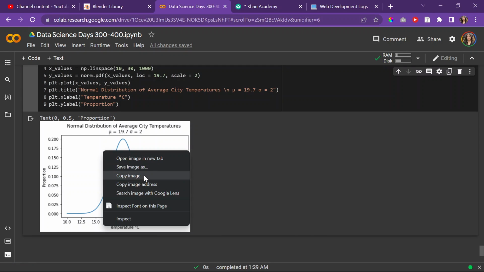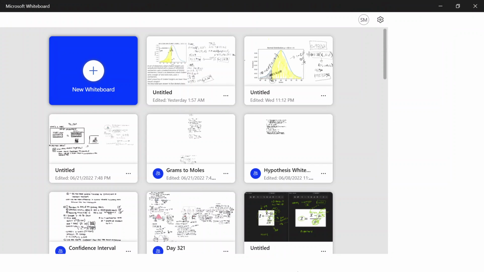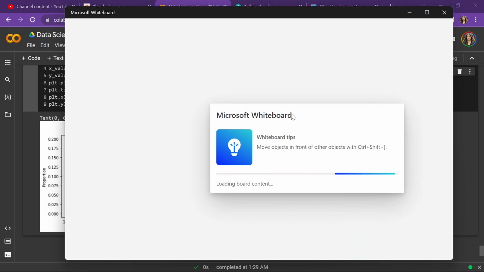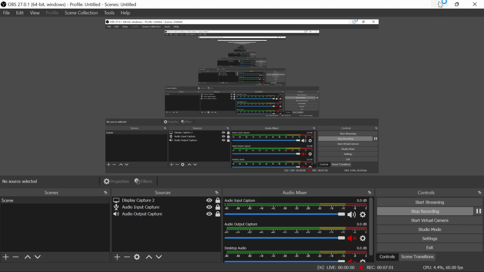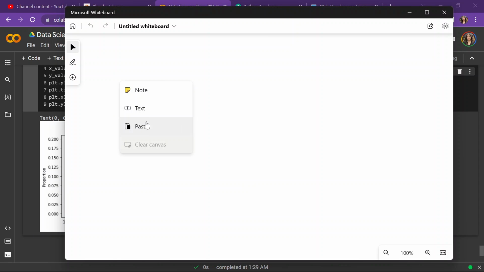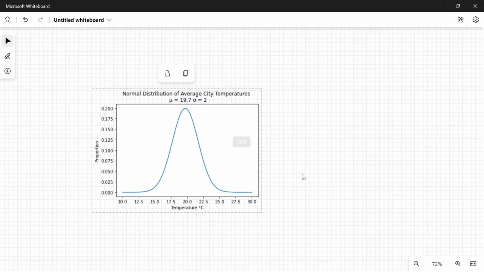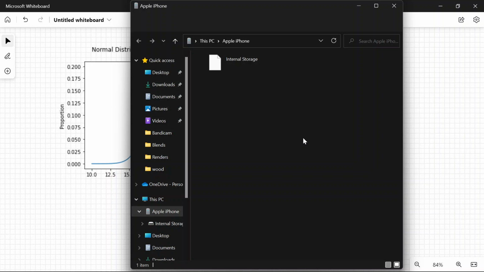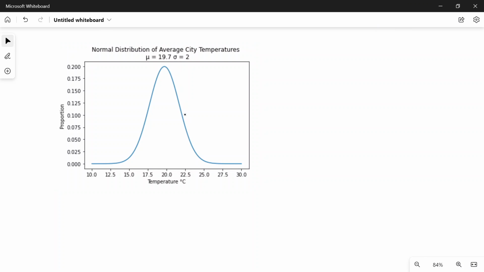And now I just like to copy the image and do it by hand over here in my whiteboard. All right, so I just paste it in here, lock it in, and redo the problem. In my case, I'm trying to find, what was our point of interest again? I think it was 15, right? So 15 is about, right?